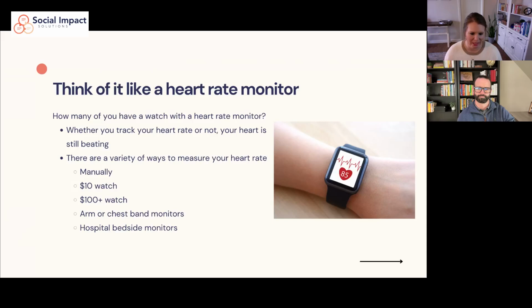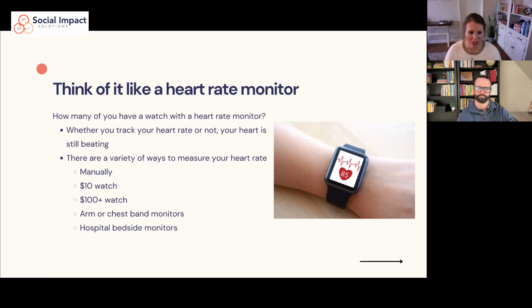It's intermittent, and oftentimes you're going to forget what your heart rate was if you don't write it down. And it's not going to be helpful unless you're keeping a log and reporting that back to your doctor or whomever needs that information. Right, exactly. So we also have watches.